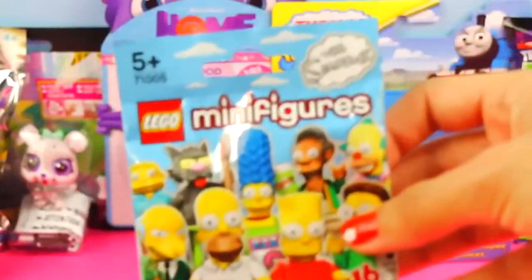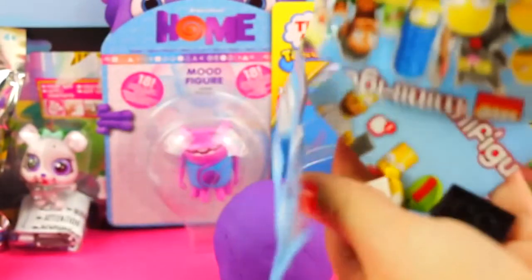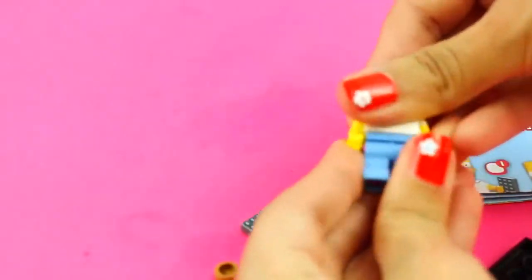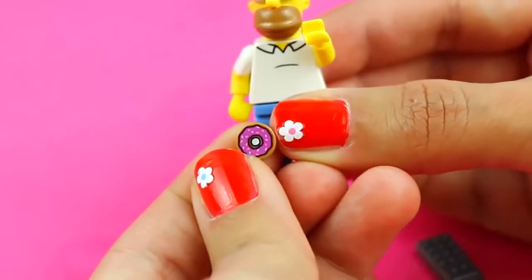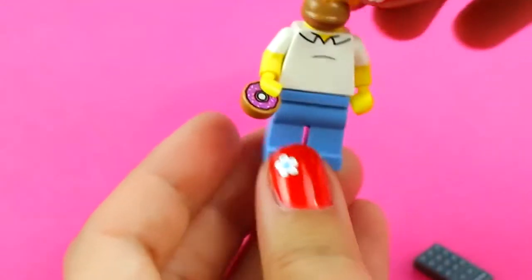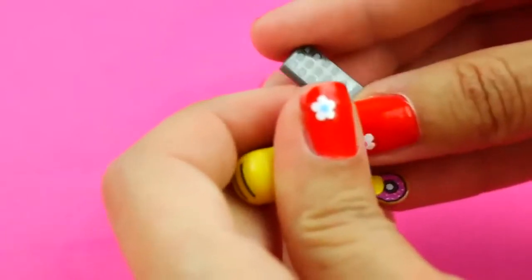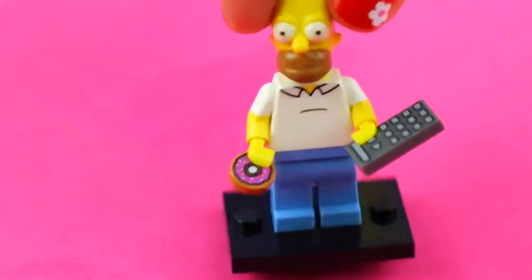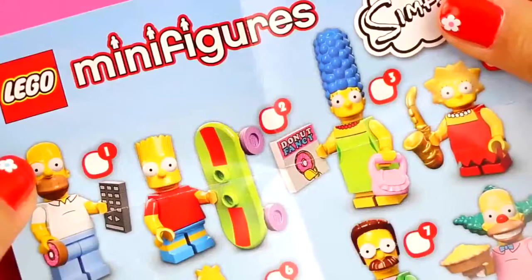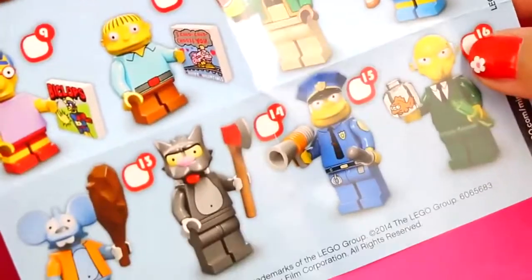Let's start with the Simpson Lego minifigure. I've got Homer with a little donut in his right hand, and here's a remote control. This figure is pretty cool. And here's the flyer with all the minifigures. Really nice.